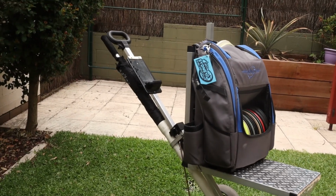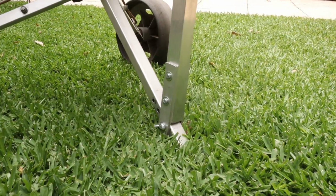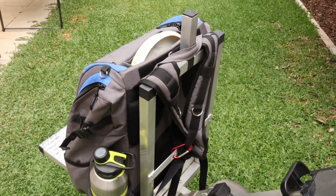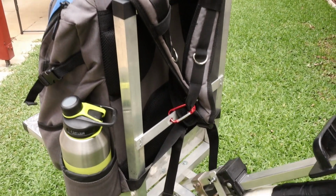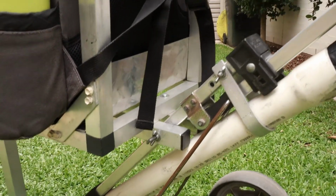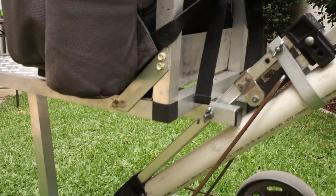If you're playing 36 plus holes a day, then carrying a bag around, picking it up, putting it down, bending over, picking up the disc, it takes it out of you. If you've got a cart, especially one like this that's nicely balanced, doesn't take much to pull, it really helps to take the physical side out of the game, and I definitely feel a lot better after playing 36 holes with a golf cart compared to lugging a bag around all day.